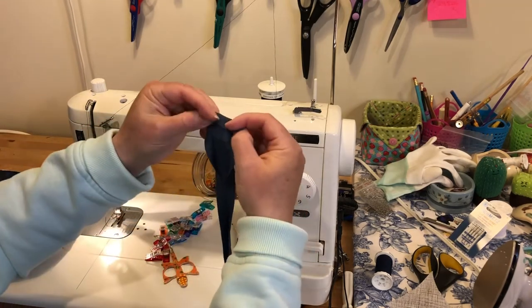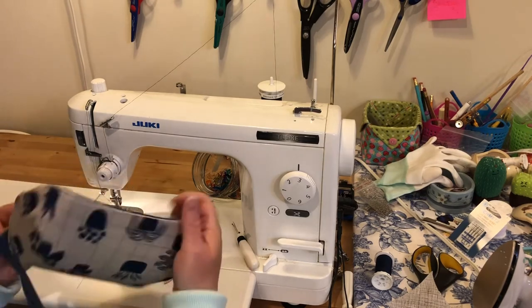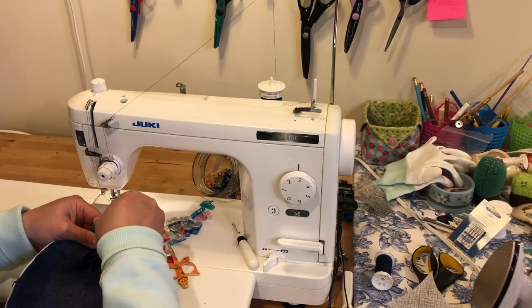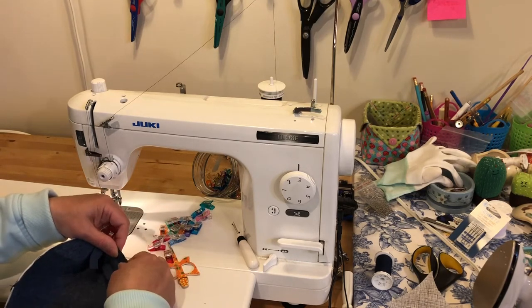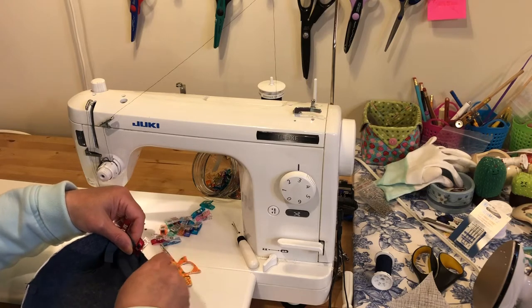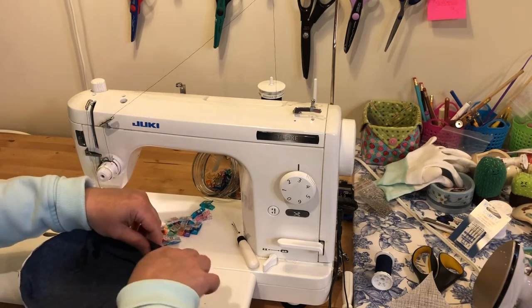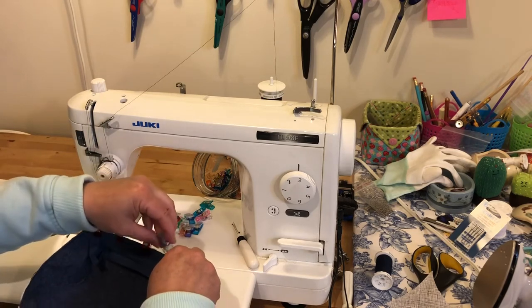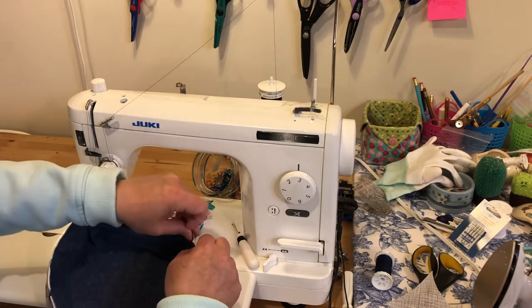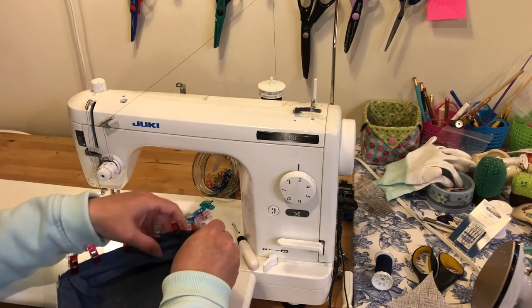Take your binding piece and open it up. Fold it over by half an inch and finger press it. I'm going to start on what for me is the back of the basket, just over near a corner. Now if you're planning on hand binding this, the instructions say to cut this binding piece at two inches wide, but I think you should cut it at two and a half. On the first one I made it was basically impossible to cover that first row of stitches. At two and a half inches it would be only a quarter inch bigger on the outside edge, but easier to work with.